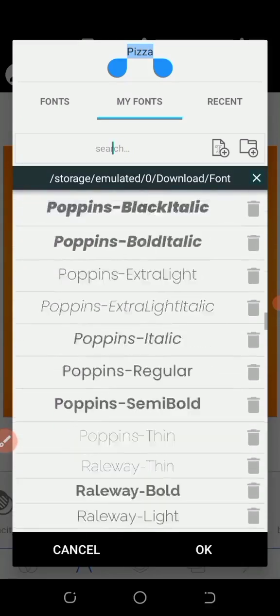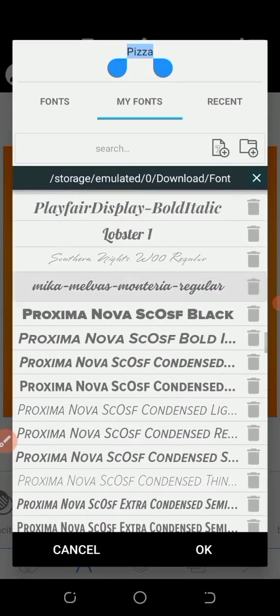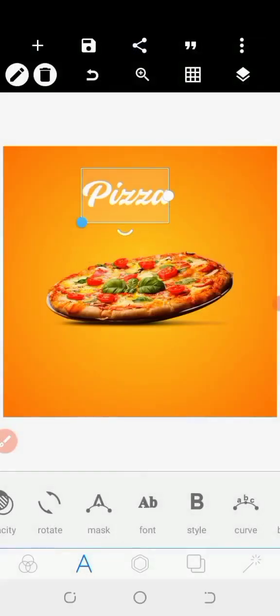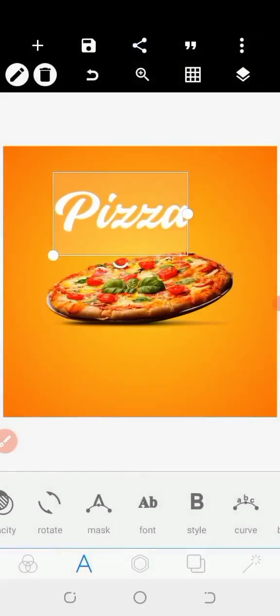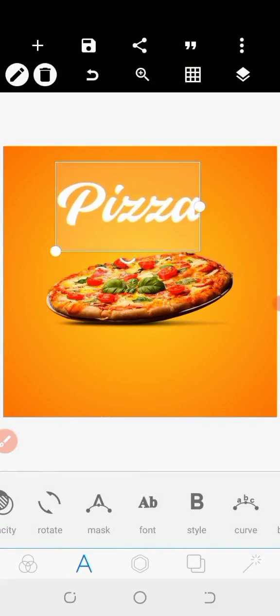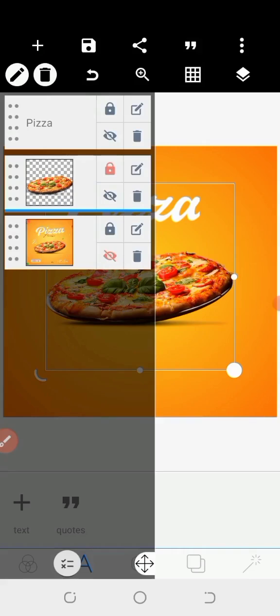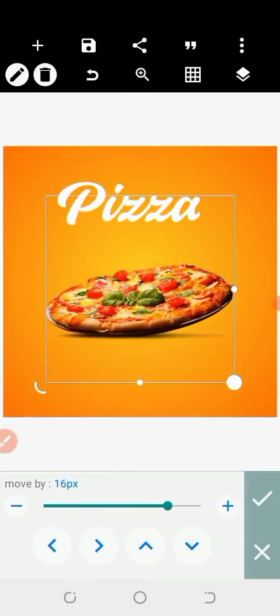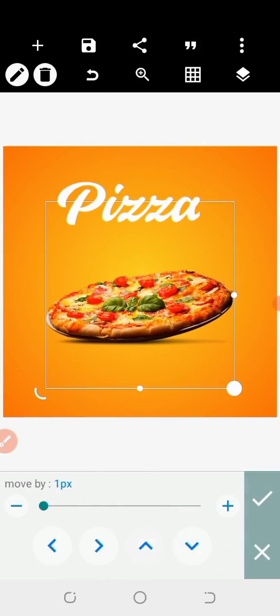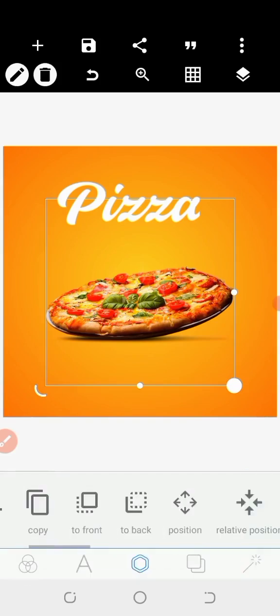Yeah, Montserrat regular. So let's increase the size. Let's move this pizza downward. Then centralize this.